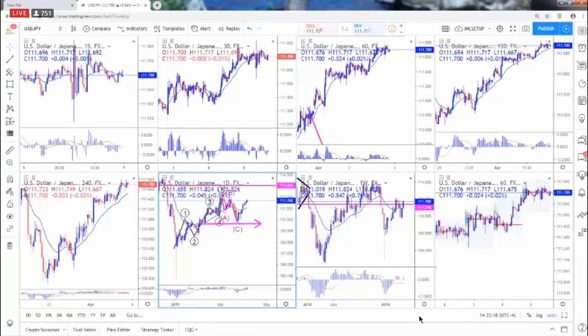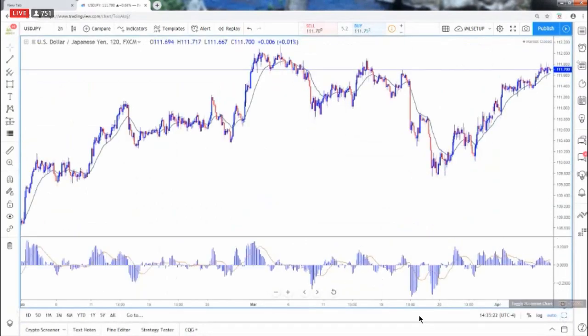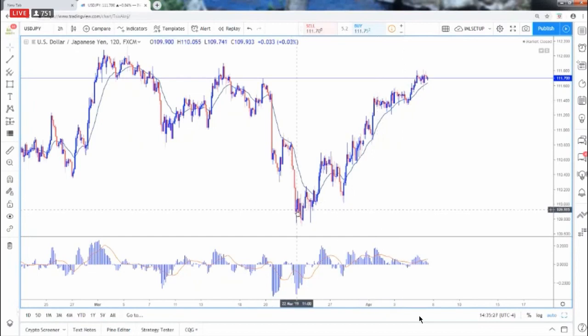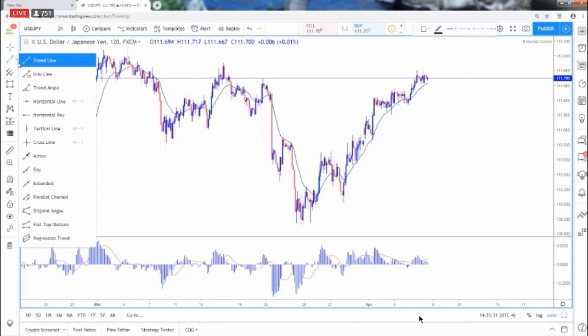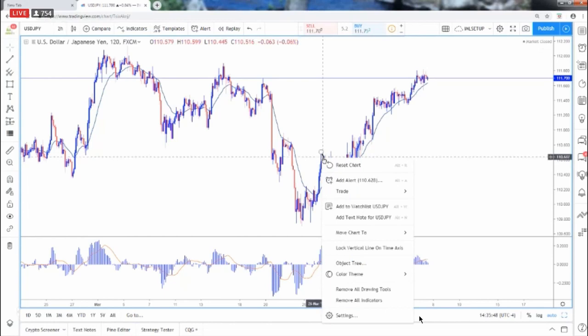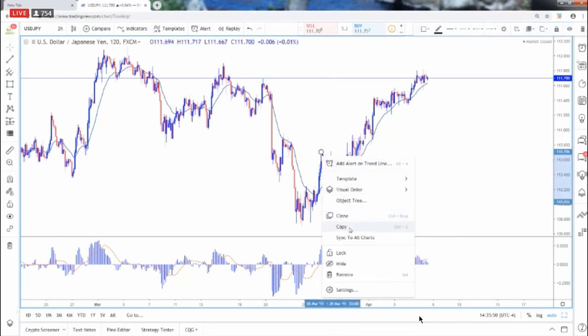Okay, let's go down to the 2-hour chart. As you see, we've been in a trend mode up on the 2-hour chart. You can see this. What you do see here is this line. Okay, you see this right there. That would give us a possible entry on a pullback of that length. So what I would do here is take this. Okay, I would clone it.